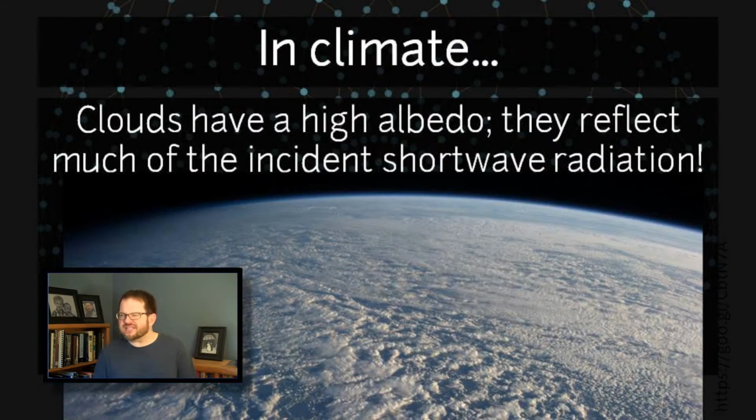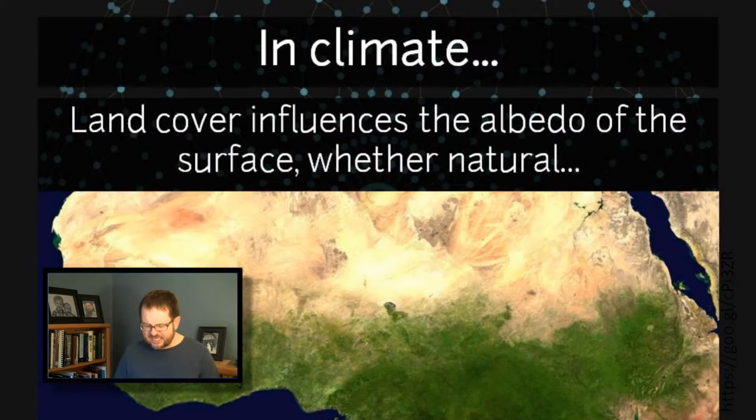Okay, so it's not hard to picture how ice sheets or clouds are reflecting radiation, but it gets a little more complicated when you start thinking about land surface cover. What's going on at the surface of the Earth also affects the albedo of the surface. That can be a natural process. Like, for example, I have this satellite image of Africa. This is somewhat artificial in how this was done. It's a composite over lots of days when the satellite was looking down and seeing where it was clear. This is one single day that had no clouds over Africa.